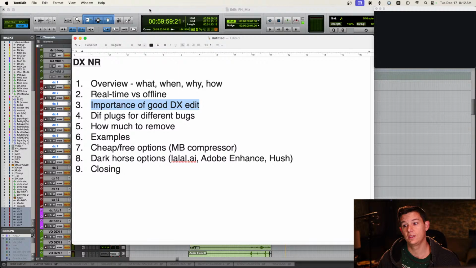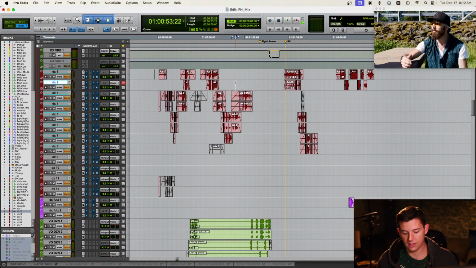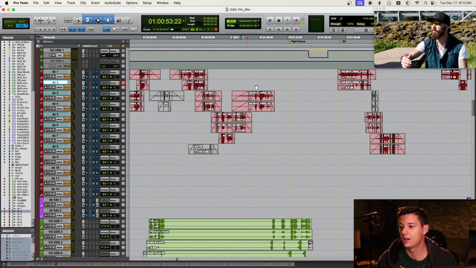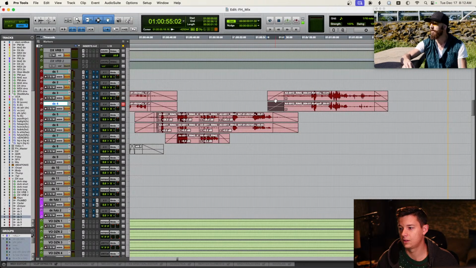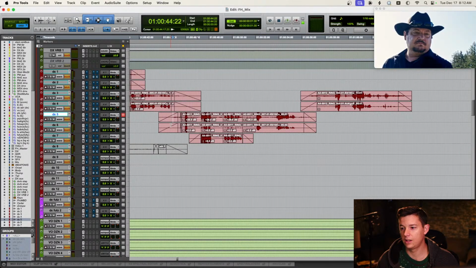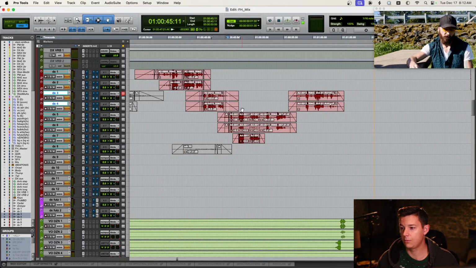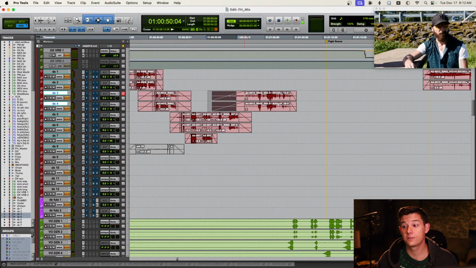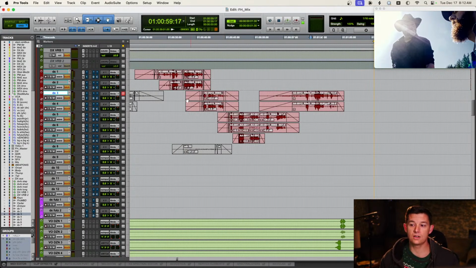Really, the key for all this is having a solid dialogue edit. If the dialogue editor, or you, if you're editing it yourself, has just done super short crossfades, like I'll show you a not so great dialogue edit here, like this, and not filled things out and just done a quick wham bam thank you ma'am job, you're going to have to reach for the noise reduction just to make everything smooth. And as a mixer, you want to have all of the choices available when you're mixing.